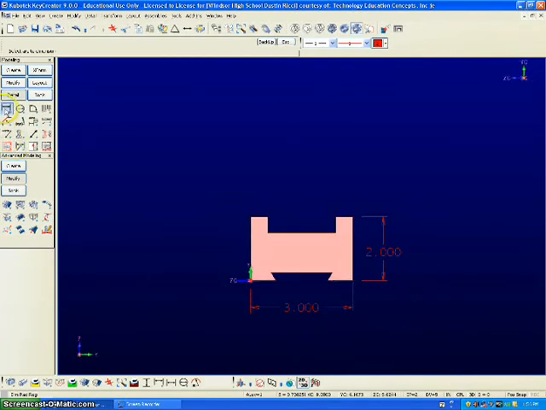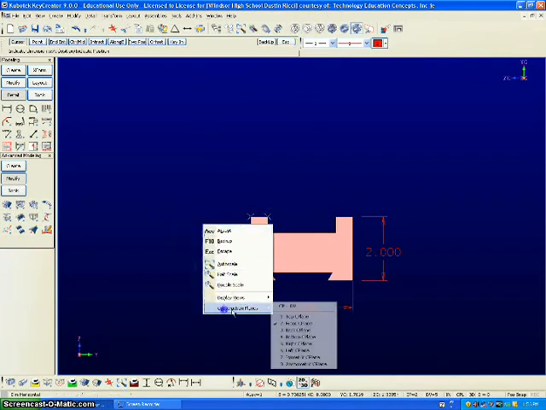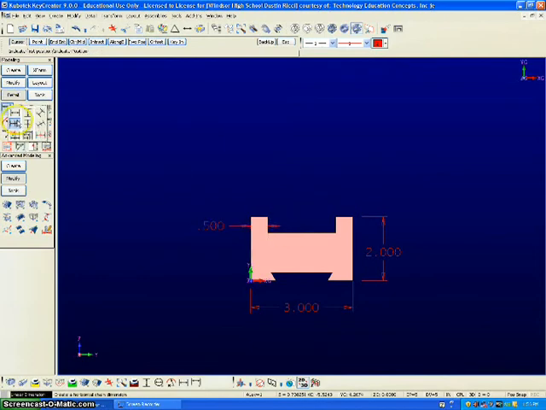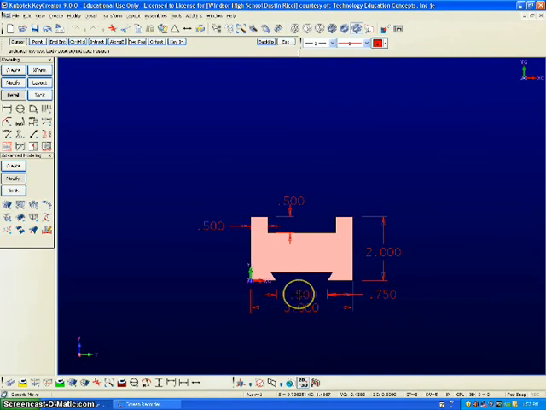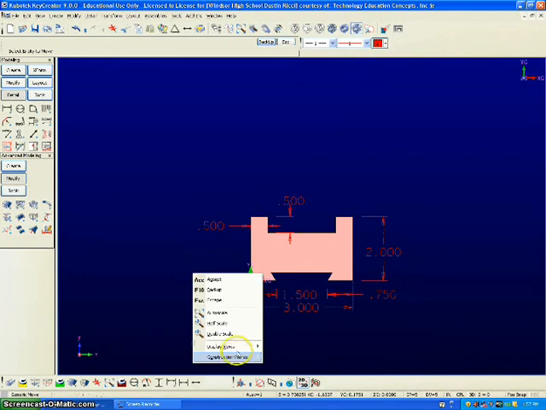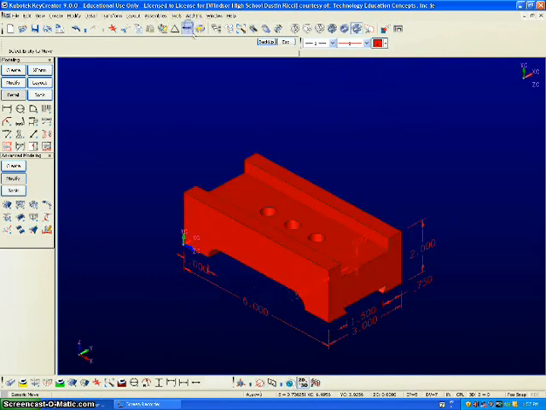And go back to the right view. And just dimension these sides here. Back up. And you can always use the generic move tool to move your dimensions the way you would like them. I like to line them up, makes it look neater. And you can go to display view isometric to see all your dimensions. Just move that there. And that is it. Slide block completed using primitive solids.